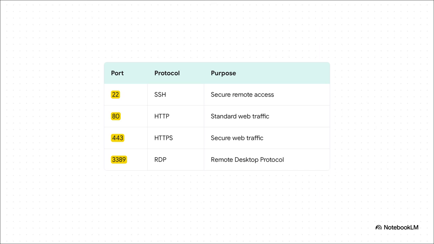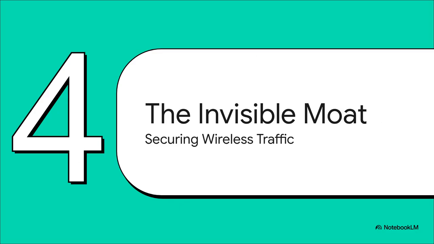Lastly, you've got ports and protocols. Just think of ports as specific gates into the castle, each for a different reason. Port 80 for HTTP is like a public bulletin board where anyone can read the messages. But port 443 for HTTPS, that's the gate for messages sealed with wax, encrypted and private. And port 22 for SSH, well, that's the small hidden side door where only the admins who know the secret knock can get in. So, we've secured the walls, the gates, the tunnels.